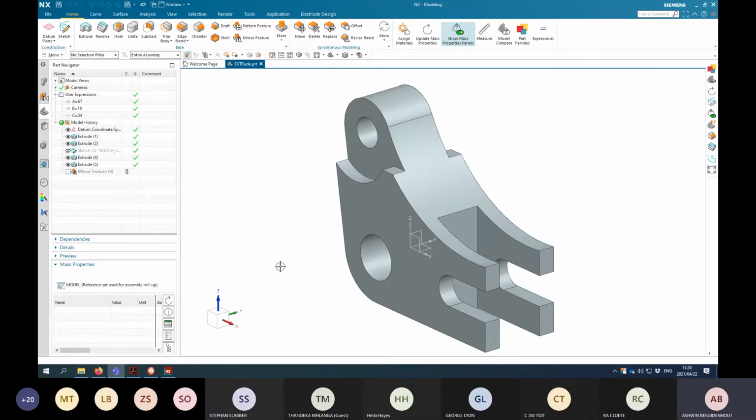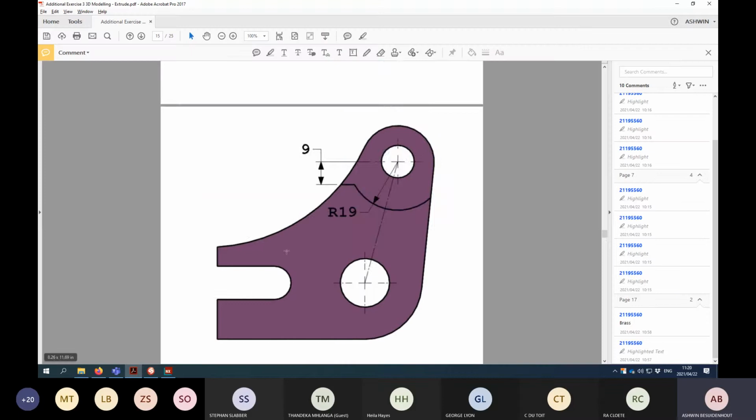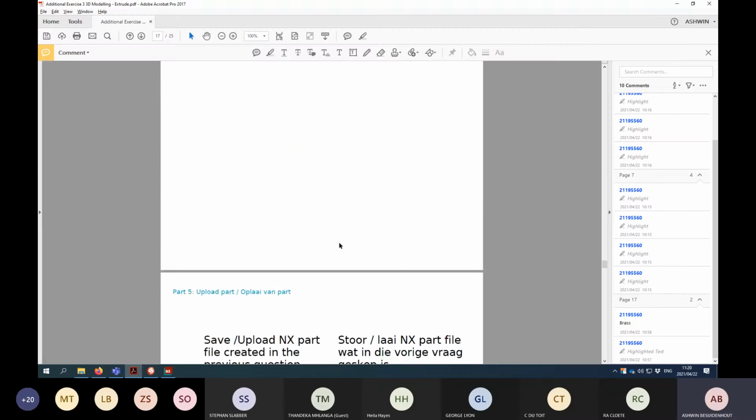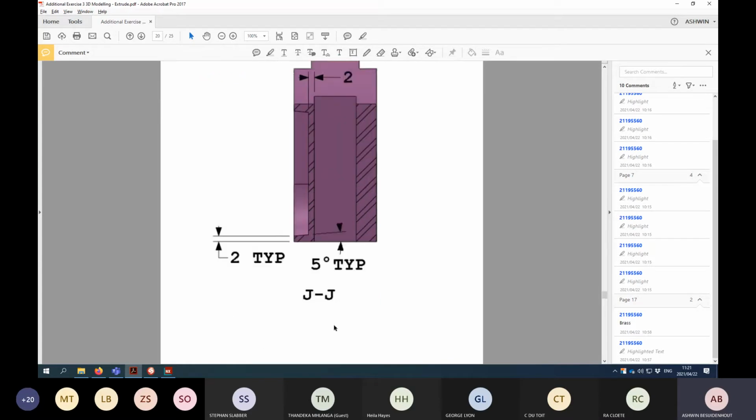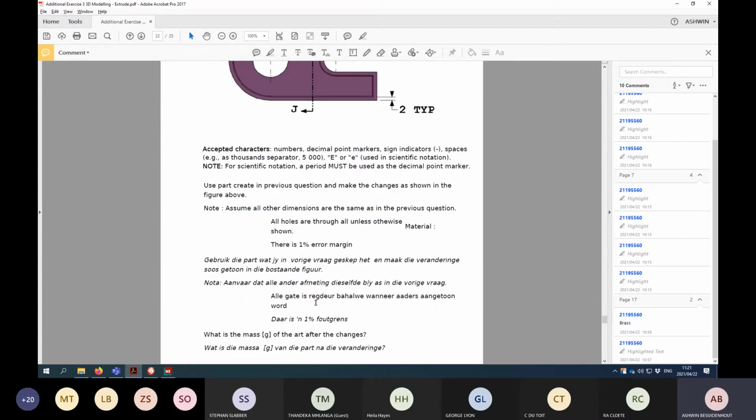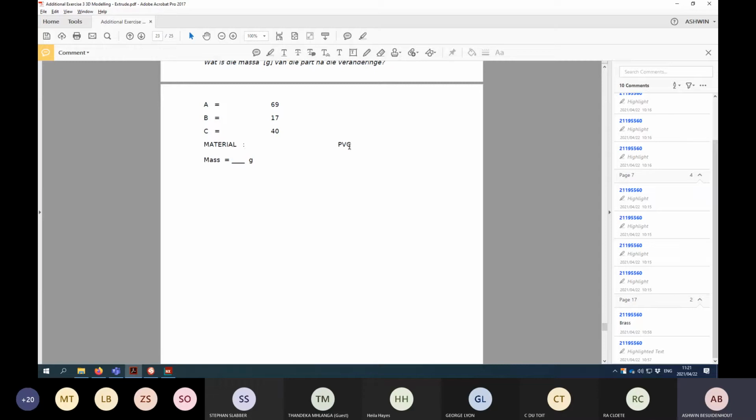Okay, welcome back. So we're moving forward to the next part, which is basically just a pocket that you have to model out. We will see now whether there is a difference in how we create the site when we change to the next value. So let's have a look. Again, everything is PVC, but I'm just going to change it back to PVC again.